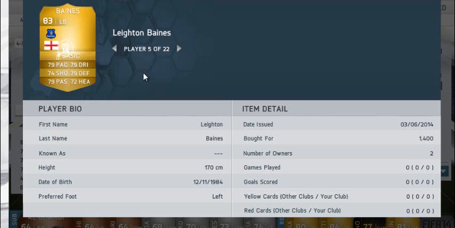And left back, this player plays either really good or really bad. He's not very consistent for me, but all around great stats, as low as 72 with heading. So Leighton Baines, he's pretty good.